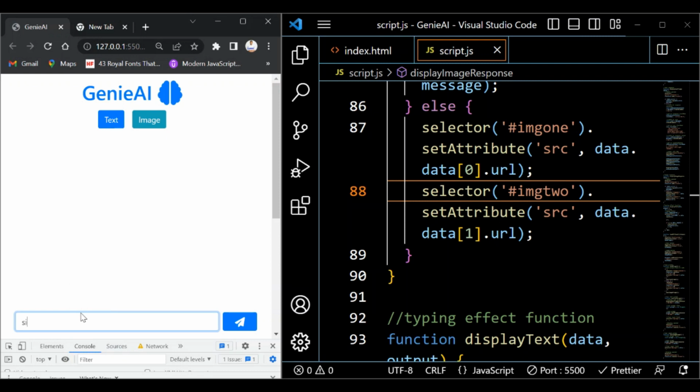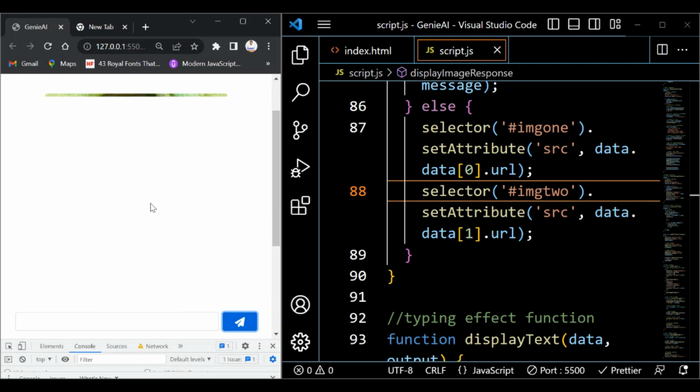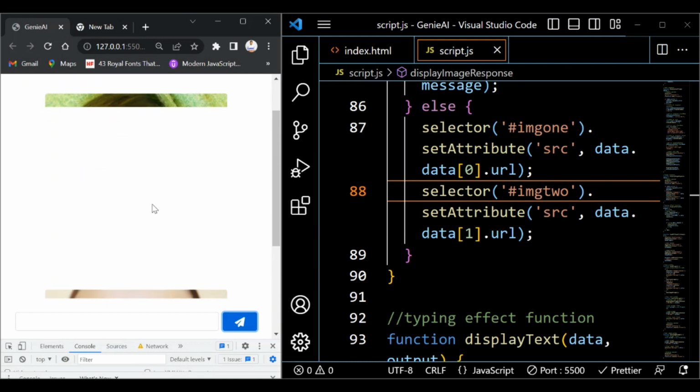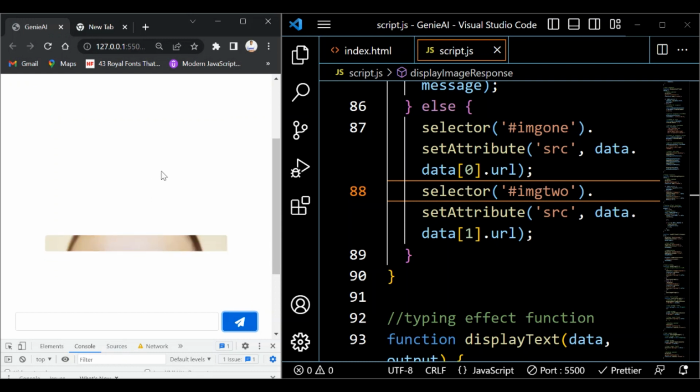So I'm just going to say smiling baby. Let's try it out. And yeah, it's going to load right now. So you see it's loading. Let's just wait for it to load. I know it's a long video, really a very long video.